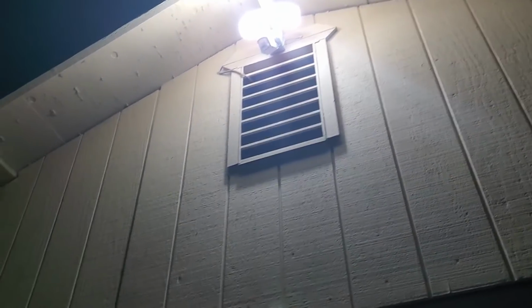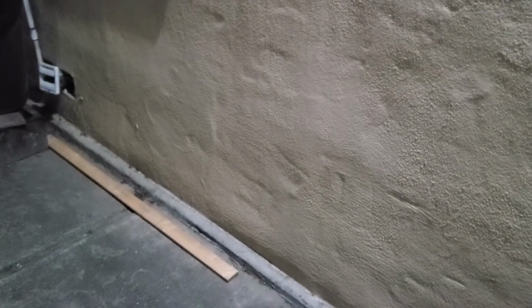Overall, I gave this product a 10 out of 10 because if you're looking for a floodlight that'll light up the entire side of the house and it is easy to install, plus it's only about 32 bucks, then this is definitely the product for you. So I would definitely say that this is a pretty good buy.